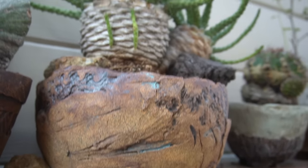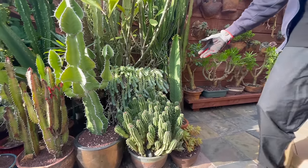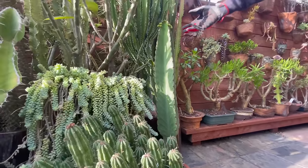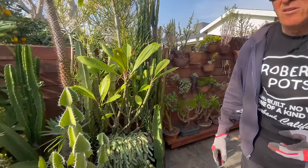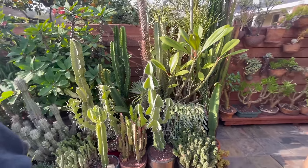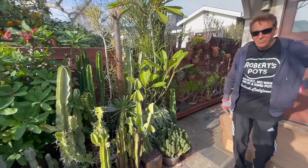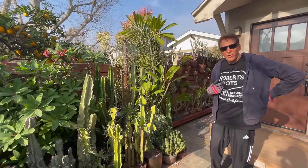Kevin is going to go nuts over this section - he's a big euphorbia guy. This particular one was just a cutting I got from a good friend off of his very large specimen that was about 10 feet tall - doing great. For you with the space here, you'd be in trouble if these plants were to grow to those proportions. So by keeping them in containers, does that sort of have like a bonsai effect?